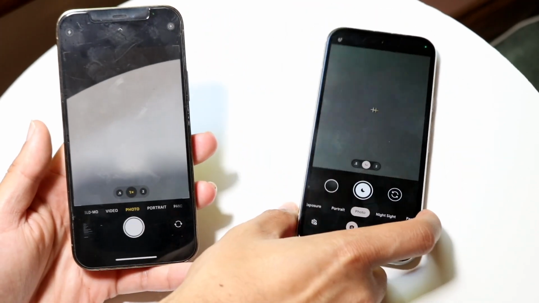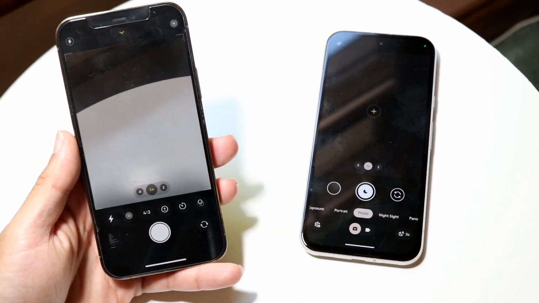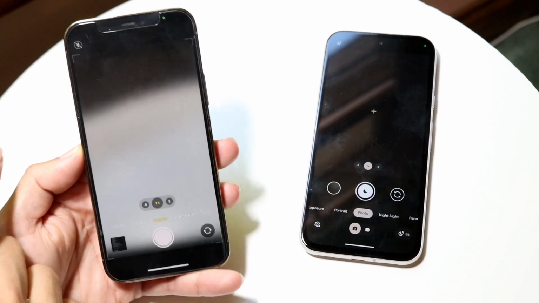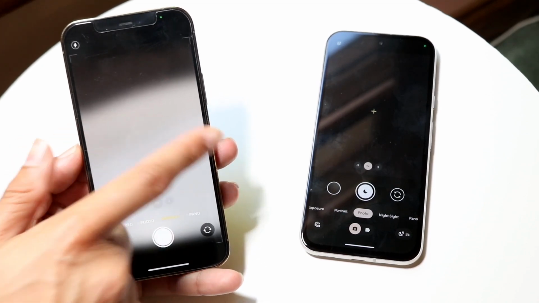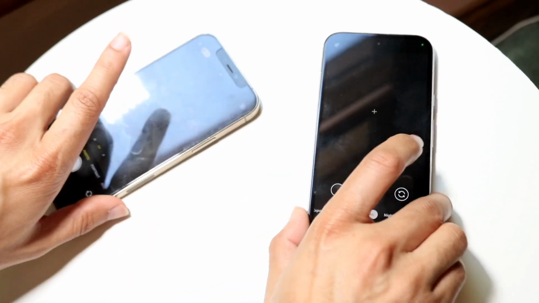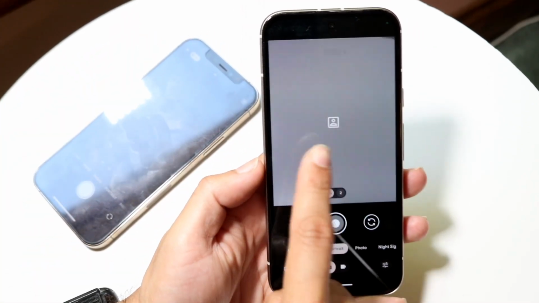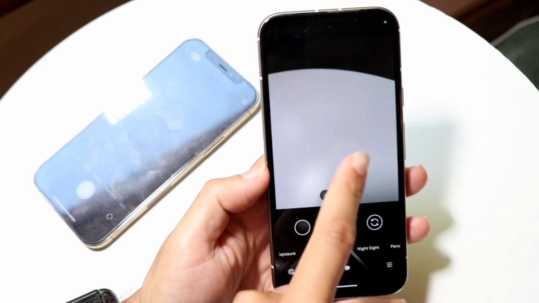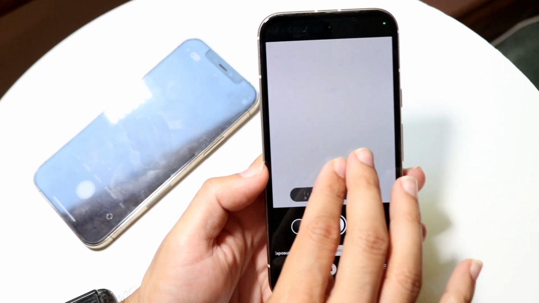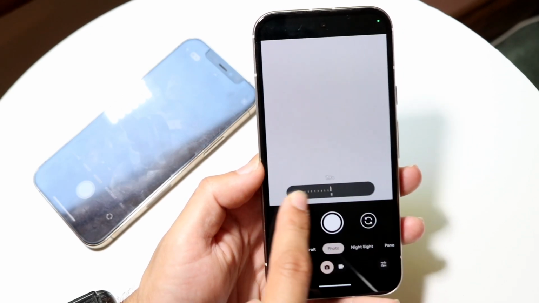With the iPhone camera, you have your flash and everything at the very top. You have the top arrow where you can get some more information at the bottom. You can quickly swipe between these different camera modes by swiping through here, and there are a lot of different modes to choose from. It's the same thing with the Google Pixel camera. You can swipe between photo, Night Sight, and panorama mode. You can zoom in and out by pinching, or you can just grab this thing to zoom in and out too.